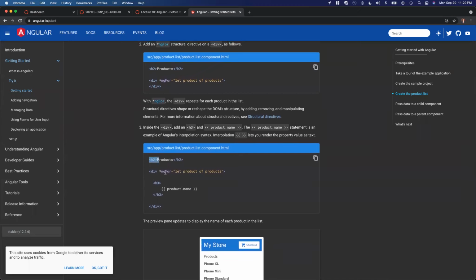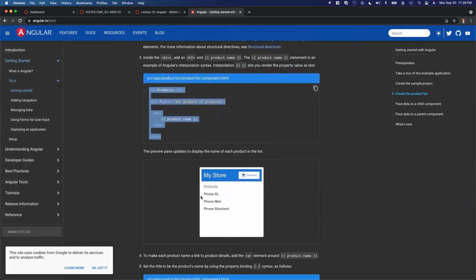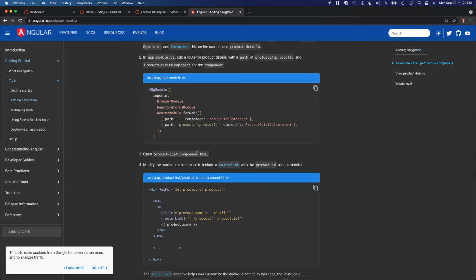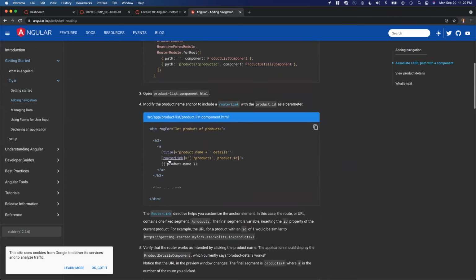You'll see here, I only wrote what? 1, 2, 3, 4, 5, 6 lines of code, and this is what it outputs here. So it's very powerful. With 6 lines of code, I can output products from my store. So you want to read the docs, read about navigation. You need to use the router in the challenge. It talks about how to do router and router link, which you'll need for the challenge.